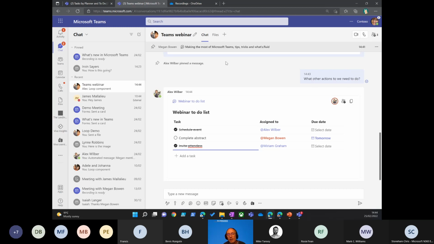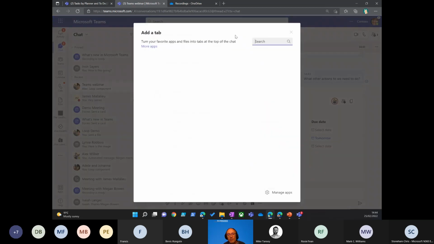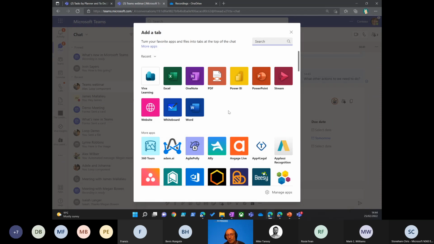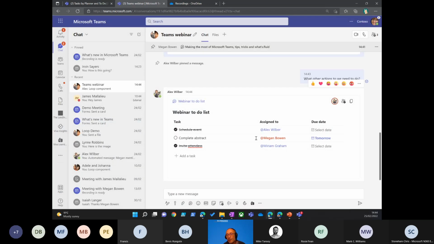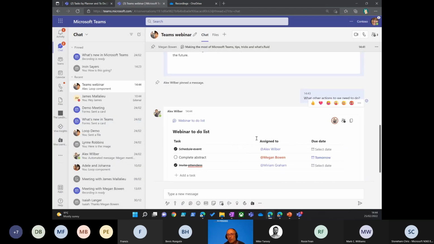Now, as I said, us techies would say, well, why don't I create a Microsoft list to do that? You can do all of that. But the point is the user here can do it in the context of the conversation that they're having. Now, I don't want to go too far into where Loop's going. I just wanted to show you a practical example of something that Mike and I use it for quite a lot. But I think it's very powerful.